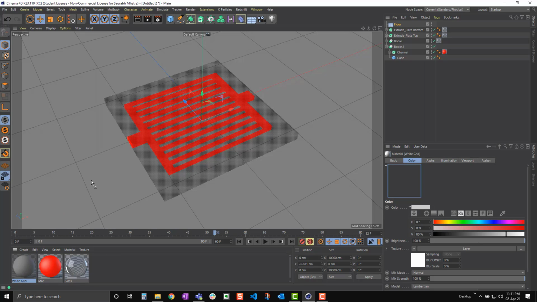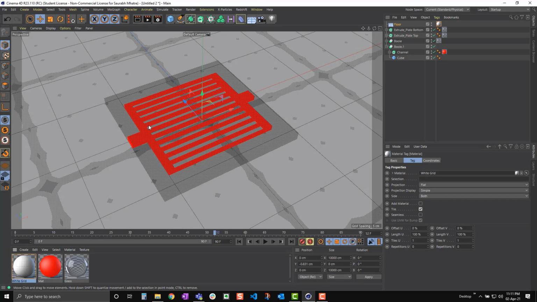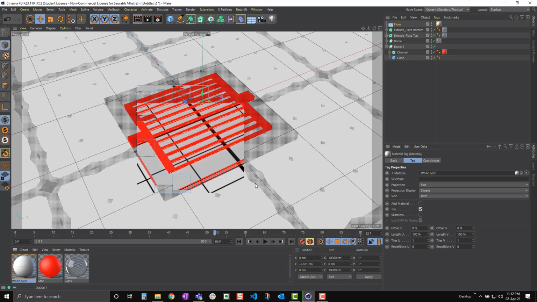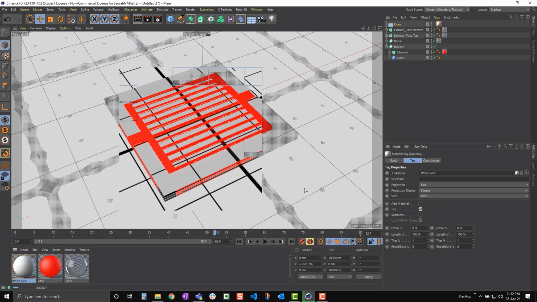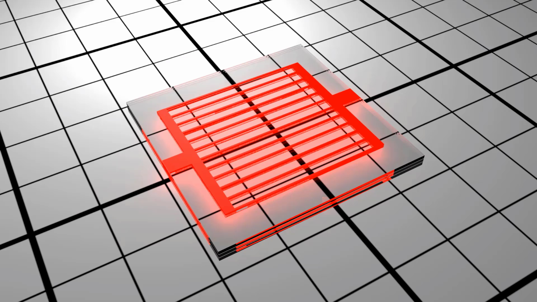I'm going to apply the grid material to my flow. And now let me render. And here is the rendered animation which we just created.